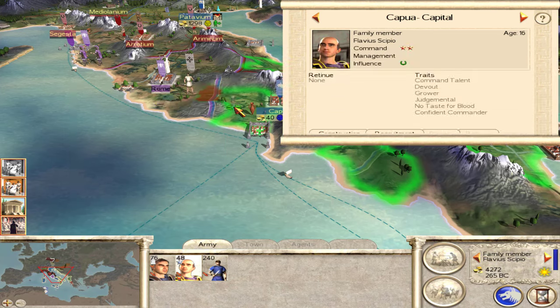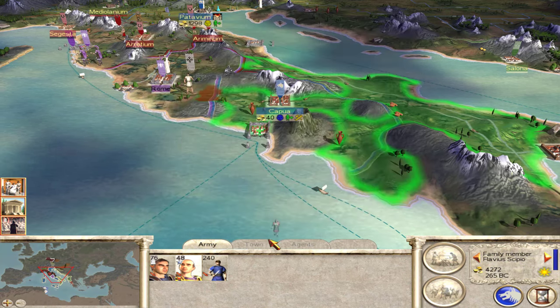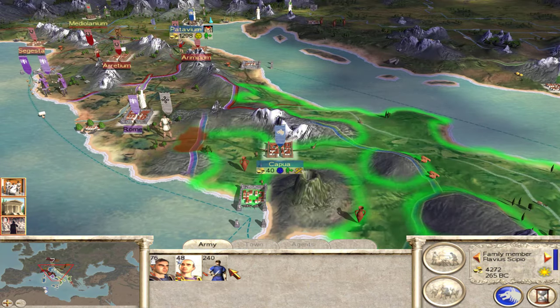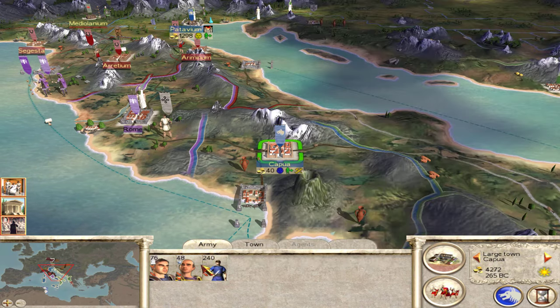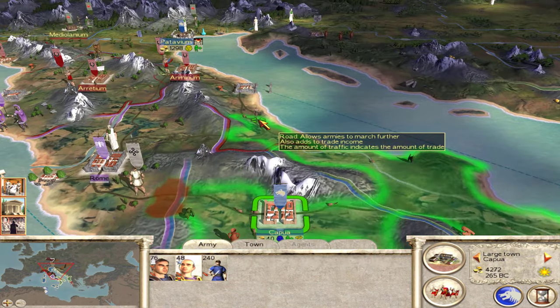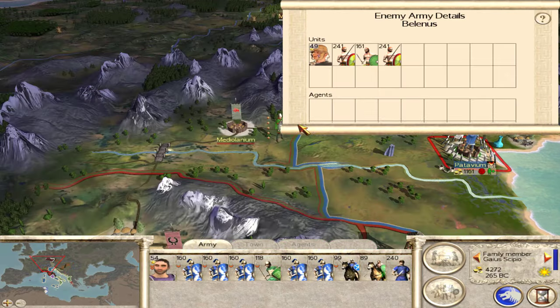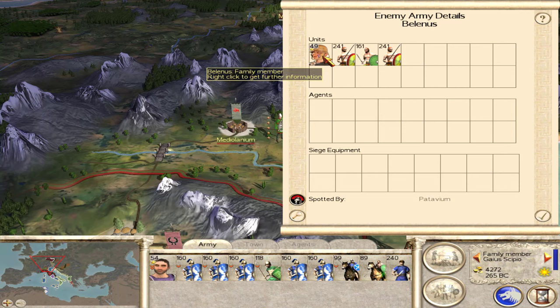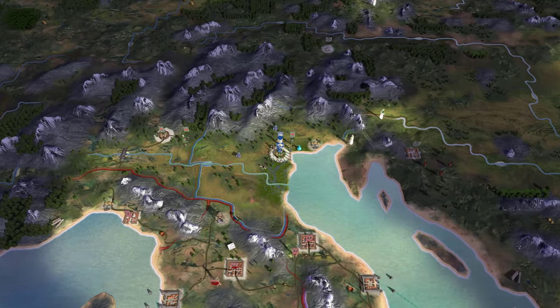I got a new leader, Flavius, and he's over in Capua. I'm going to get him sent out to Patavium. Alright, we've got an army over here, mostly infantry, besides the general's bodyguard. We should be able to take them out pretty easily. Let's go.